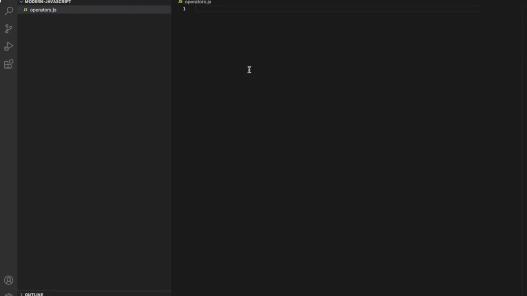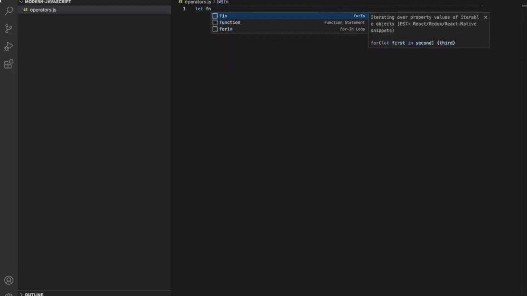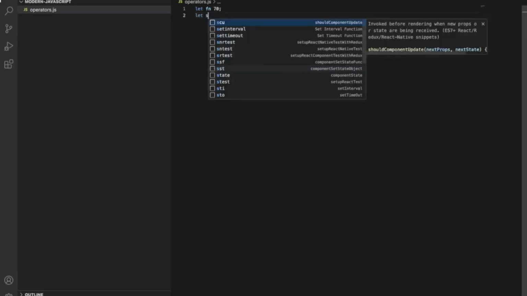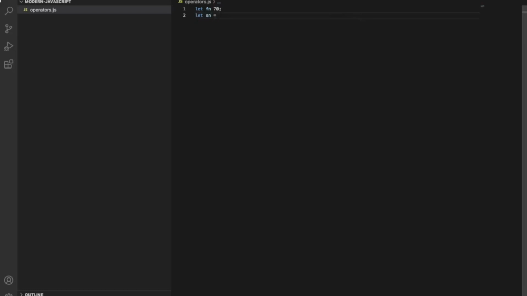So let's say we have two variables that contain our data. I say let, if you remember, this is the syntax for creating a variable. So let's say the first number is 70 and the second number is 15.